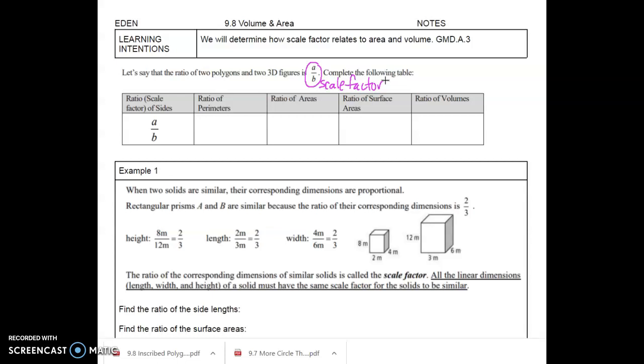And so we could do a proof of this by showing different figures. So here's if we had a cylinder, and then a larger cylinder, and let's say the radius of this cylinder is 2 with a height of 5, and the radius of this cylinder might be 3 with a height of, let's make this 8, sorry, a height of 20 because our scale factor needs to be 4 in all of those lengths.